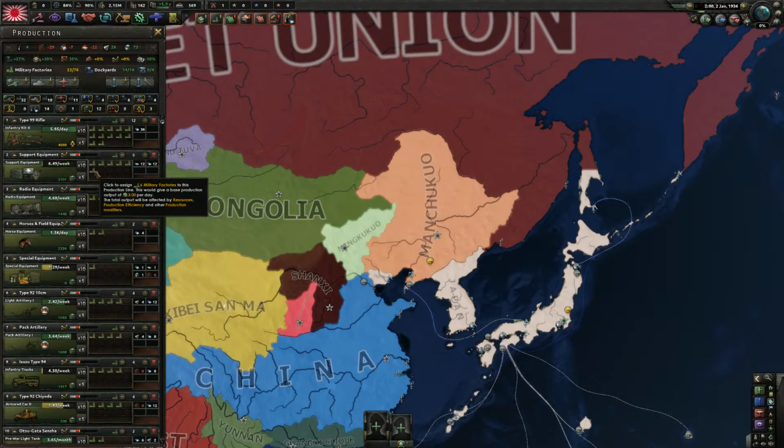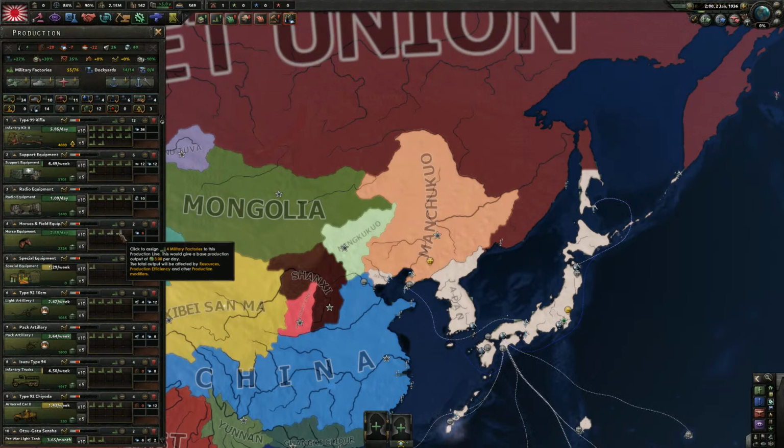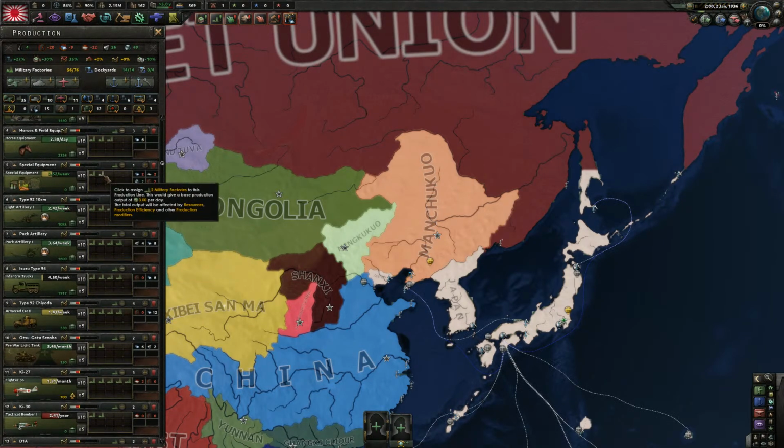We're probably going to get a little bit more on the support equipment. Radio equipment is going to be very necessary eventually. Let's increase the horse equipment a little bit. Special forces equipment, we're going to need that for the Marines that we want to build. Let's give them at least one more factory. Basically, military factories were doubled for all intents and purposes, if not tripled. So maybe 1 or 2, 2 or 3 might be equivalent to having 1 on it before.